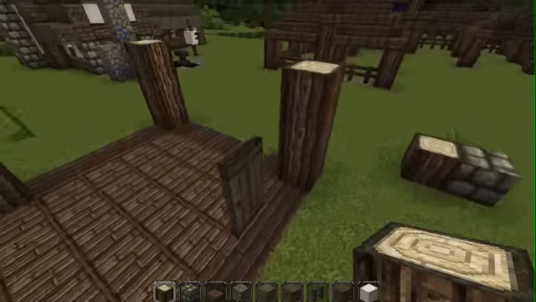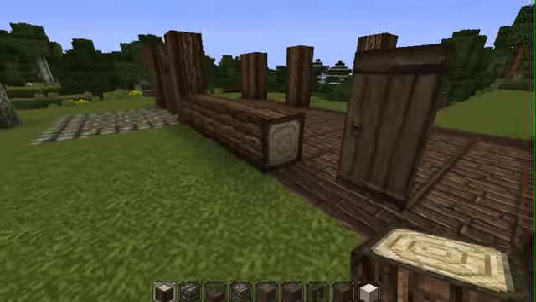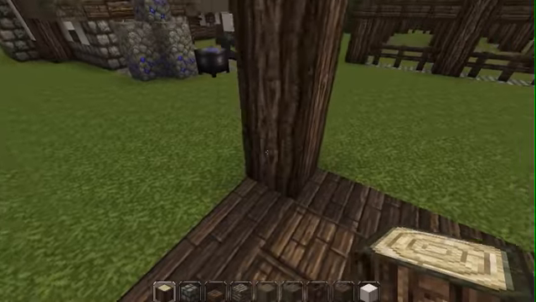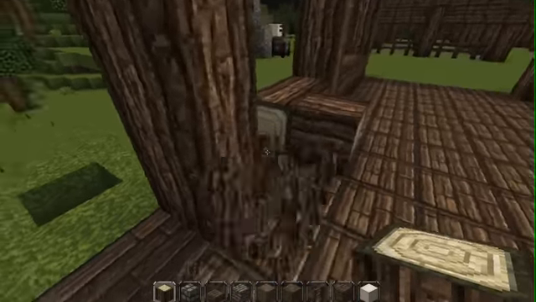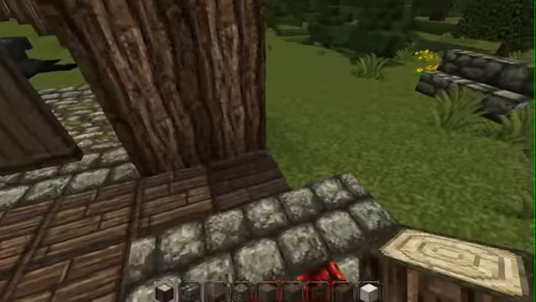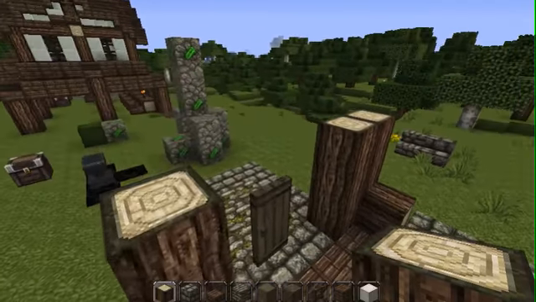So that's all of the vertical pieces. Then we're going to go with the floorboards like that, not next to the door. Over here, all the way along the bottom. Then we'll go like that. And that should be your basic outline.